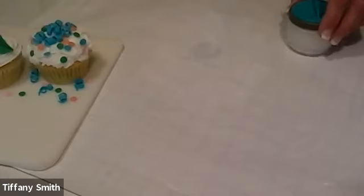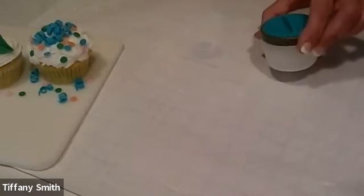I recommend using the Dust and Store pouch rather than just trying to sprinkle the powder on your surface with your hand, because you're going to get a nice fine coating with this pouch versus trying to sprinkle it on with your hands. If you use too much powder on the surface, it just gets soaked up by the fondant and the fondant will dry out and it just gets a little harder to work with.